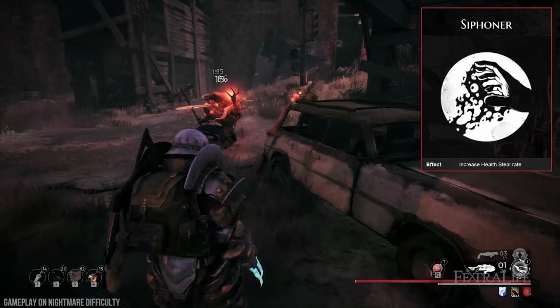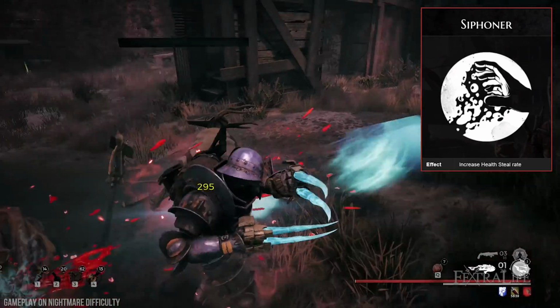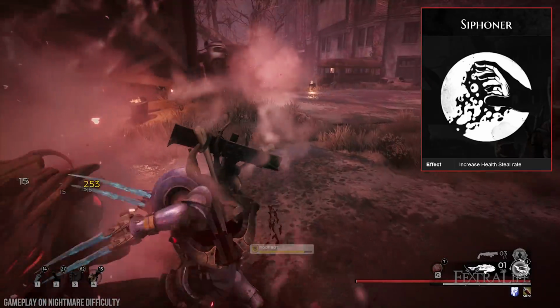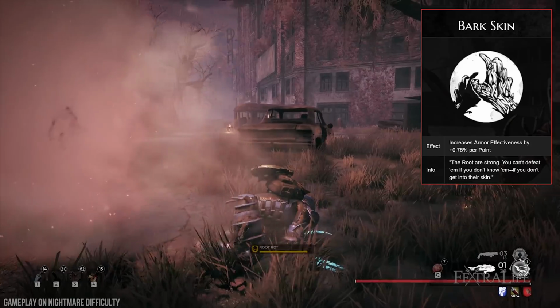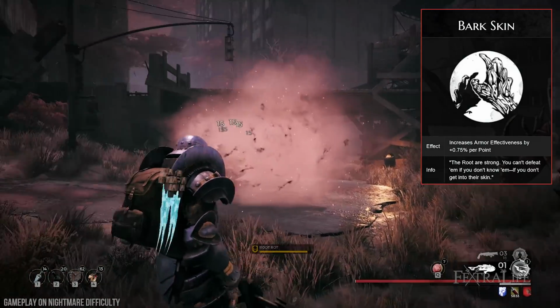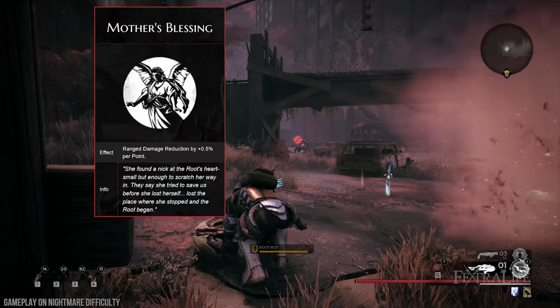Siphoner. This trait will increase the effectiveness of your Life Leech, making you heal for more with every melee attack. You need all the healing you can get, so this one is a must. Barkskin. This trait will increase your effective armor rating by 15%. You need to mitigate damage so that you stay alive, and this trait can help with that, especially since you already have high armor.